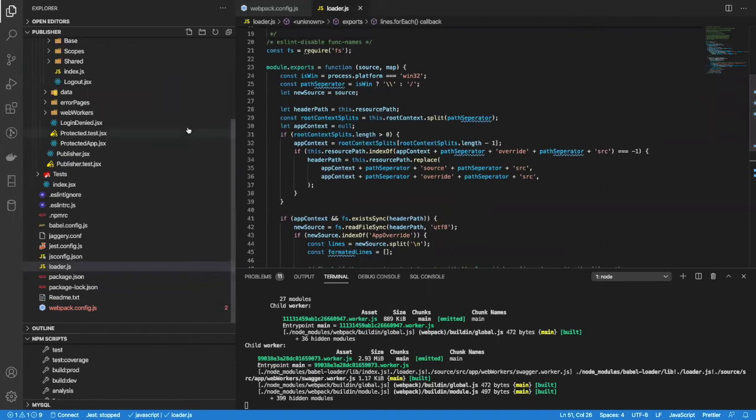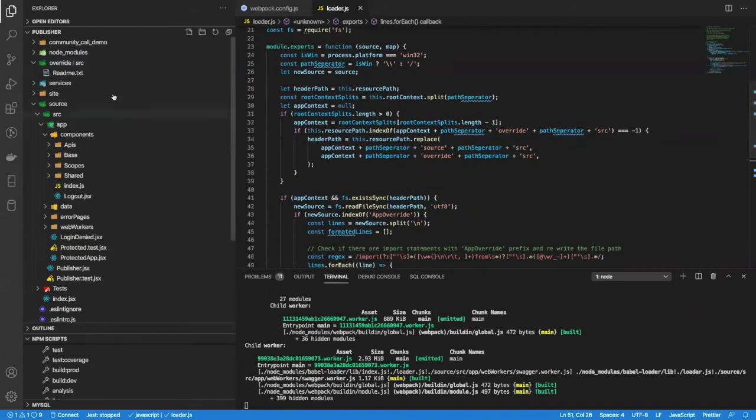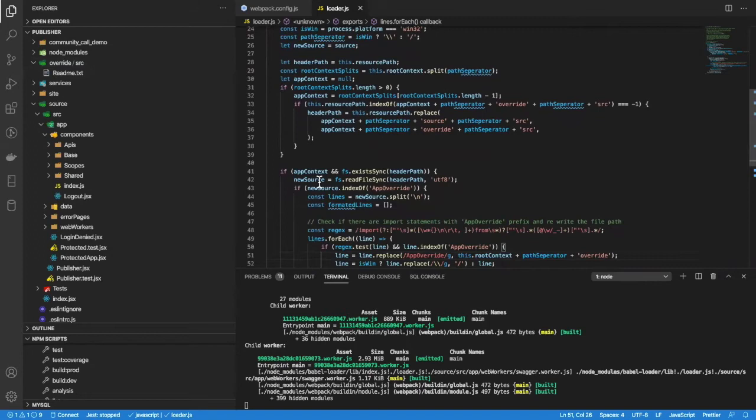From that loader we will first check for a file in this override source directory, at that exact folder path. And if we find any file inside this override directory, we will replace the original source content with the one we found in this override source directory. And then we will return the content of the override source file to the build. In that way we are injecting the override source files into the build process while the Webpack build is running.